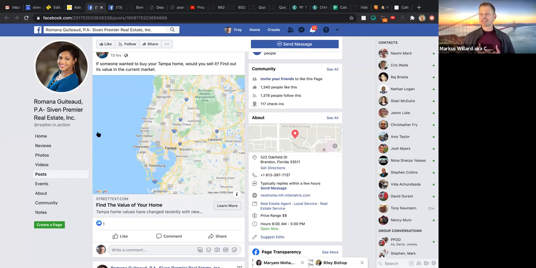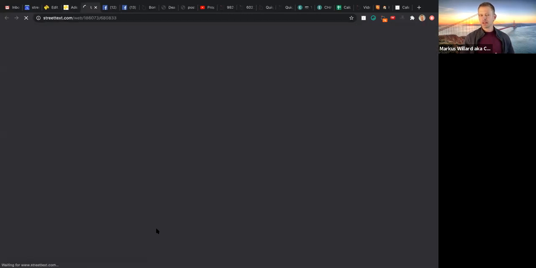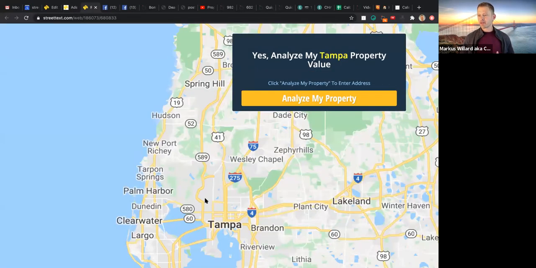So as I click through this particular ad, there's a couple ways to do it. You obviously can click on your own ad, but if you want to stay away from paying for that click, I would just say click view your link here. And that takes you right into the first landing page as if you just clicked on that particular ad.